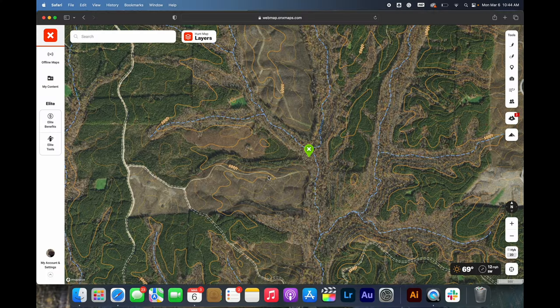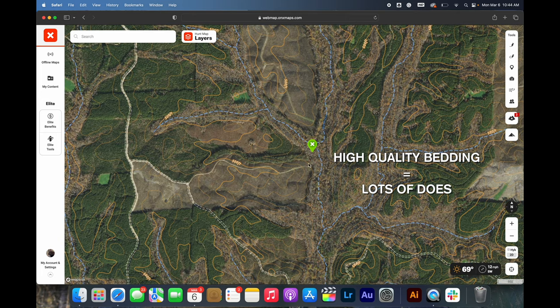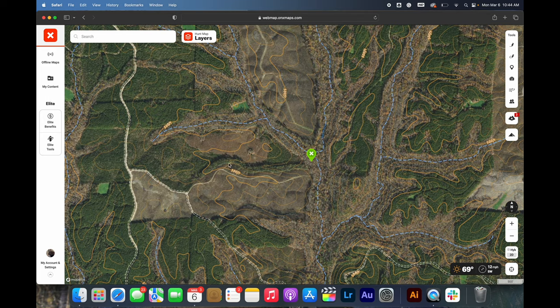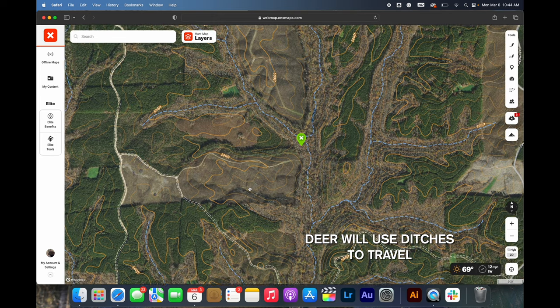All these cutovers are falling down into that thermal hub — they all come down on points into that hub, which is a real recipe for success because these cutovers are going to hold a lot of deer, and specifically a lot of does, so for the rut this is going to be a dynamite spot. These ditches that come down out of these cuts — here's another one — this ditch right here actually looks phenomenal. I've had really good luck in ditches like this where you have a large drainage coming down out of the middle of a cutover, emptying out somewhere, and wherever it empties out is usually a pretty good spot because deer will travel down that ditch and also cut across the front of it. You tee off right there and that's where the activity is.